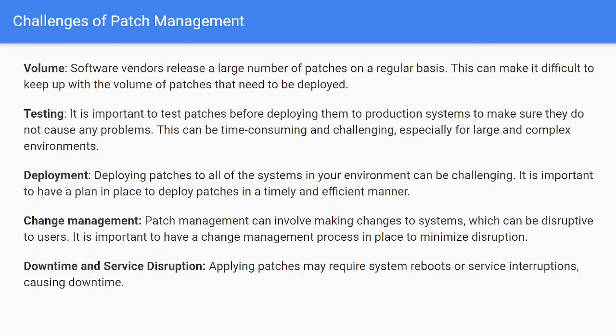The next one is change management. Change management can involve changes to the system which can be disruptive to the users. It is important to have a change management process in place to minimize disruption. Maybe the patch you are doing requires some additional configuration on your part, and this additional configuration might lock out some users. You get. Then the next one is downtime and service disruption.